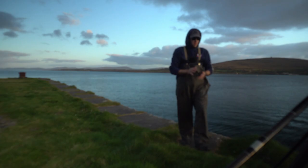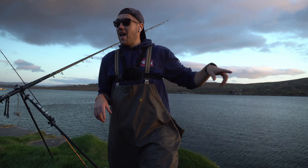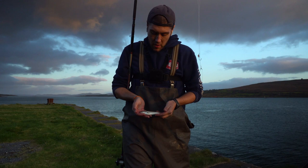I'm just finishing up this session on this mark. We're going to move up to another mark and fish for smaller species — pouting, whiting, coalies — and see how we get on. I figured out what was hitting the other rod: it was actually whiting hitting squid strips. I had one little whiting but didn't have the microphone plugged in. We're going to pack up here, move to another mark, and I'll see you there in a second.